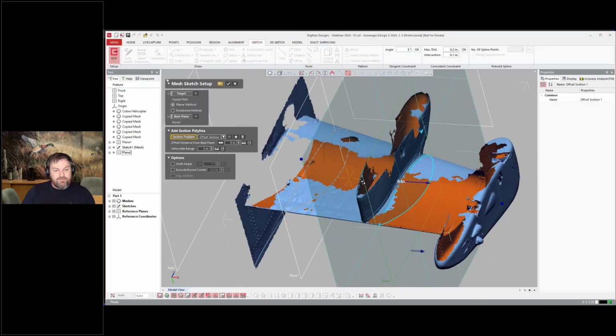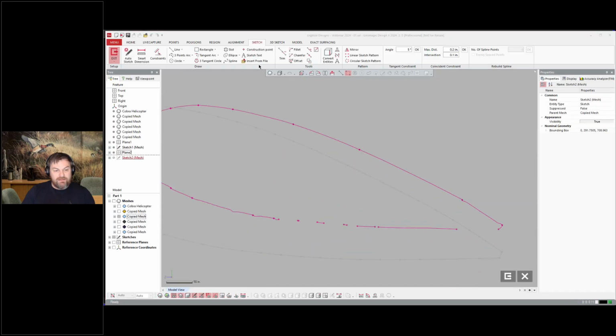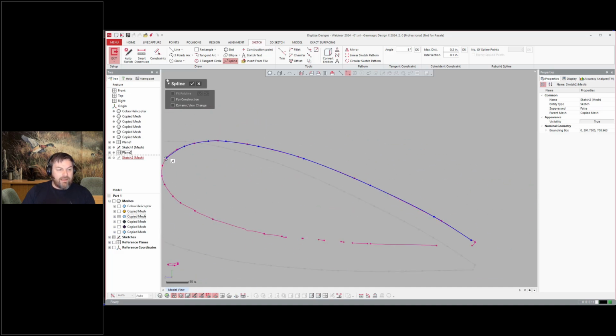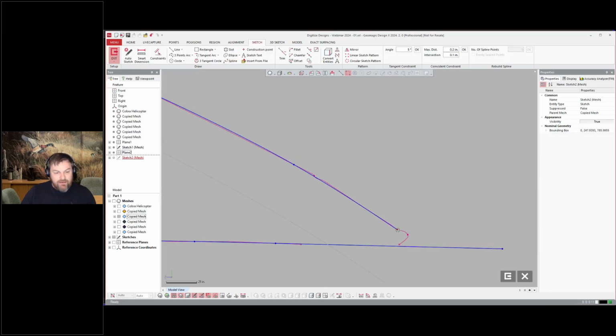You can see here that I'm going to create another mesh sketch in this instance and do the same thing. And that pink line is this cross section from the scan data. Now, the first one, I used a fitting algorithm where I just grab the spline and best fit a spline. And sometimes in these videos, I'm not doing everything the most ideal way.